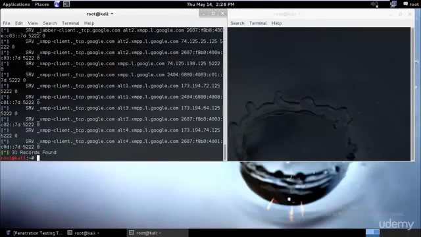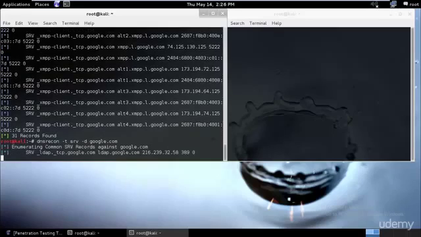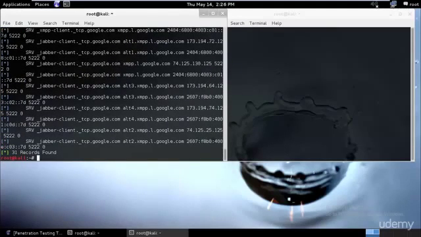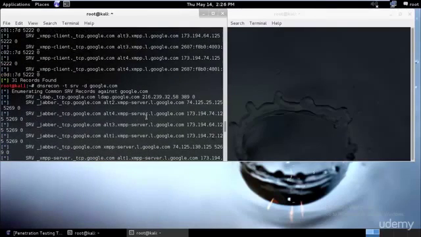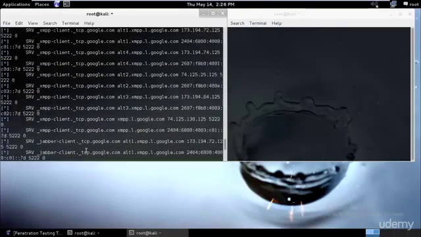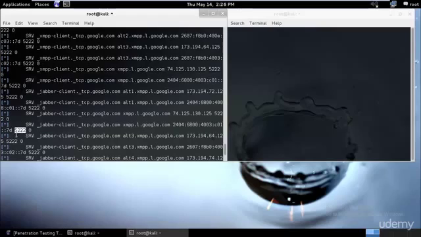I'll just type dnsrecon -t SRV, since the type would be for the service, and -d google.com. Let's check all these service records. Okay, we have all the XMPP records. We have the port over here, that is 389, that's being used. Over here we have 5269. So we have all the information that we need. Even the IPv6 addresses we have over here, so we probably don't need to worry about gathering any information from the outside. We can gather all the information just by using this tool.